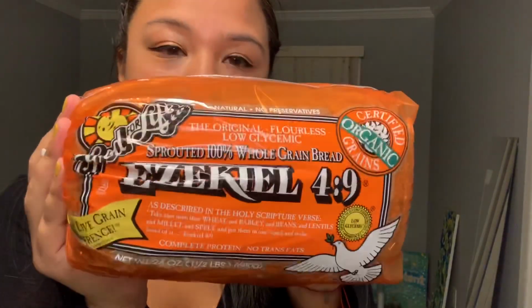Now, when you assemble the sandwich, I use this kind of bread. It's called Ezekiel bread. This is also a great alternative for bread. If you love bread just like me and you love carbs, this is a great alternative because it's sprouted bread, so it's actually healthy for you. You can toast it. Sometimes whenever I'm in the mood, I'll toast it, or if I don't, then I'll just eat it at room temperature. But when you're assembling your sandwich, you'll need that type of bread.